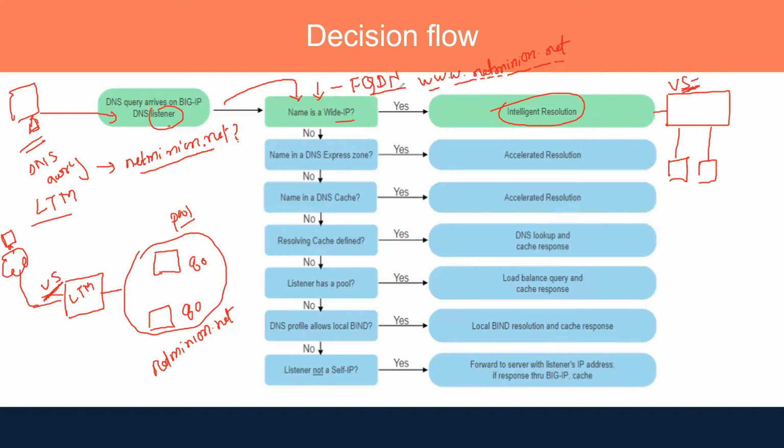So for example, when you configure wide IP, in that case, on the F5 DNS, you would be configuring which virtual server should be associated with this netminion.net. So the netminion.net application would be running here.